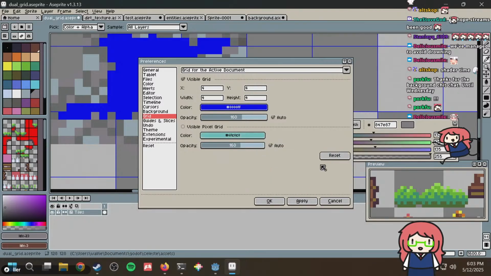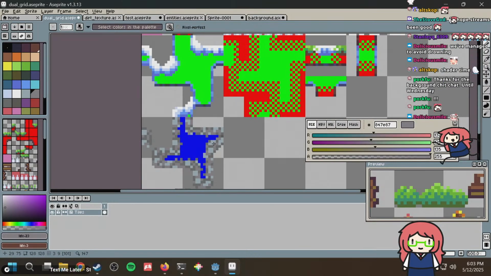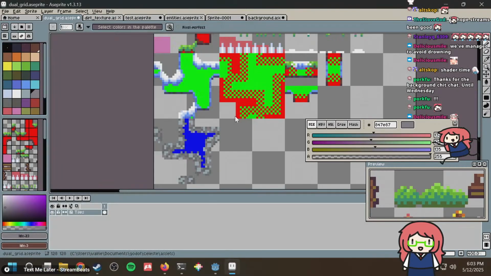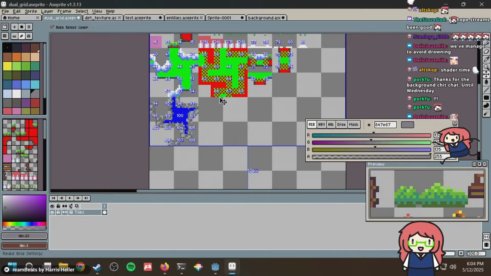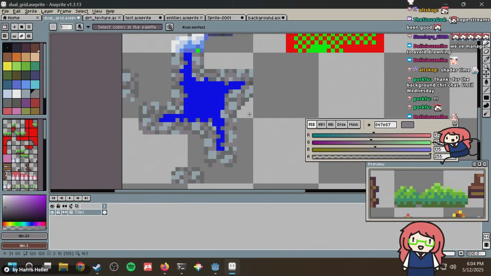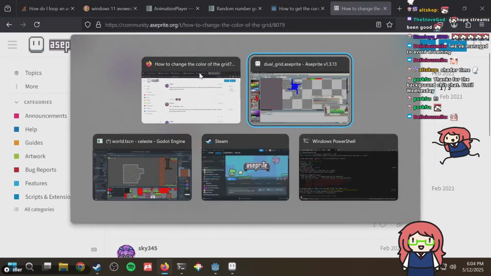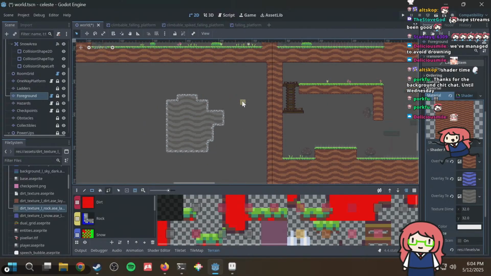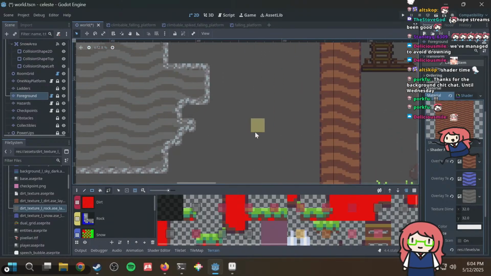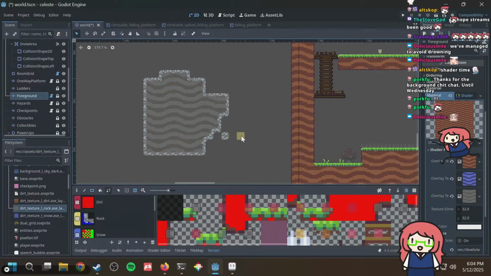What if I made it this weird shade of blue? It doesn't even work. What? Grid for the active document, width 8. Alright, I don't know, whatever. I'm just going to pretend that I understand. Oh, maybe it'll look fine once I add the decorations. That's probably what it is. It's smooth now, but if I add some rocks on top, maybe it'll look better. It's entirely possible that this is totally fine, actually. Maybe. That looks kind of nice, though.